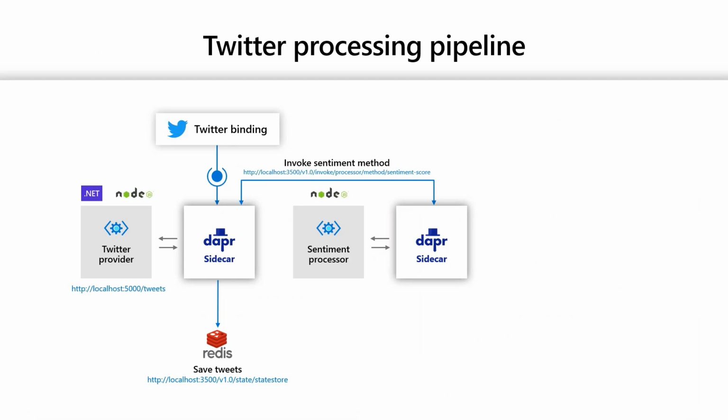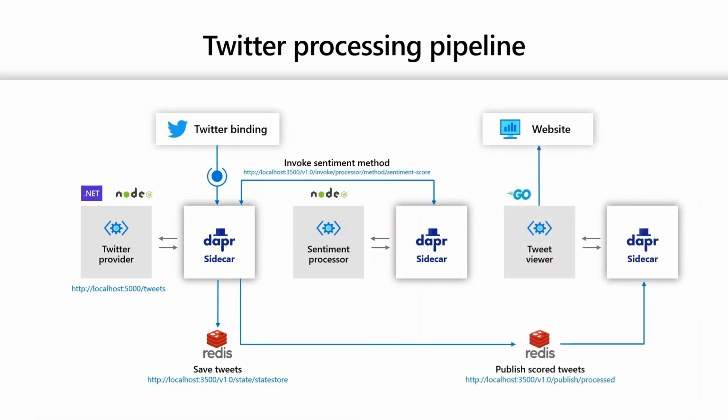What this does is it'll take the message that gets called to me, call up to Azure Cognitive Services, score my tweet for positive, negative, or neutral sentiment, and then hand back the result to my Twitter provider. The Twitter provider then will do a publish message. It will publish a processed tweet topic message onto another service that's running, in this case, the tweet viewer. And the tweet viewer will simply receive those processed topics and then show them up on a website for a UI.